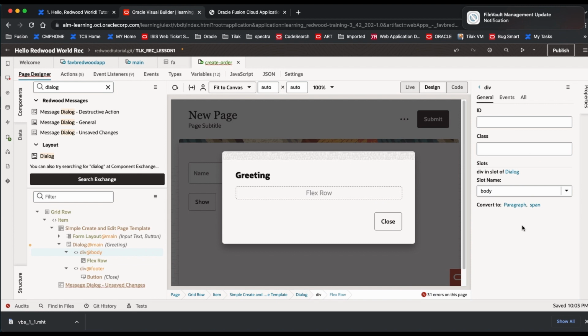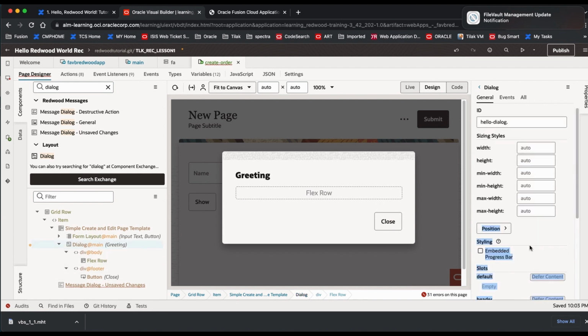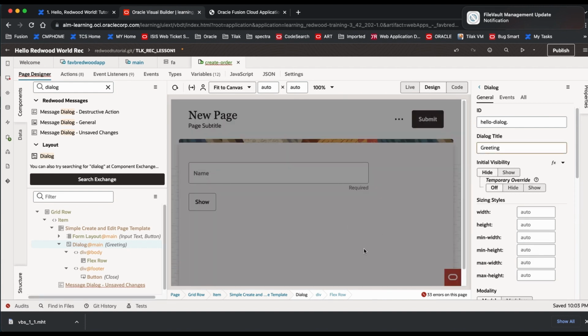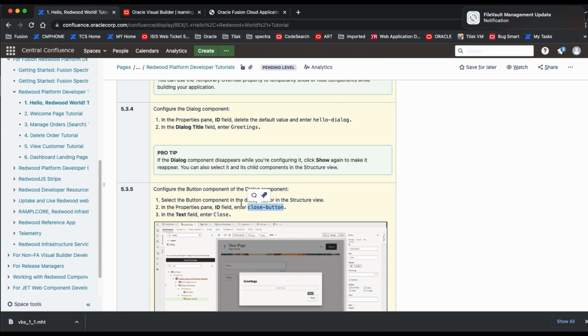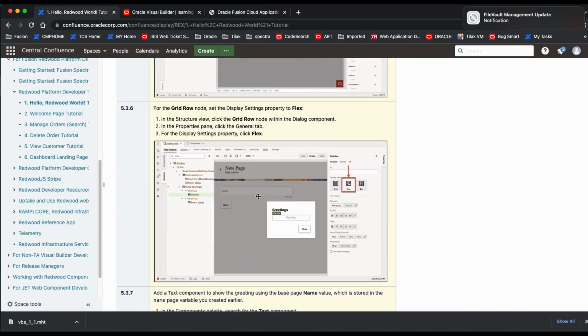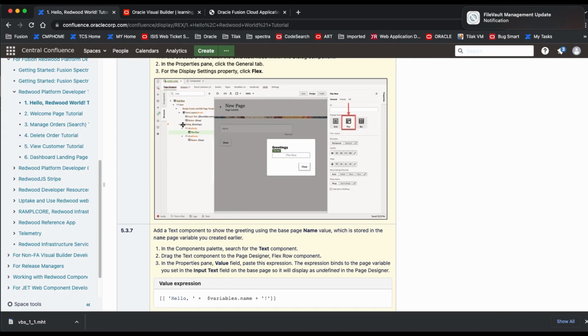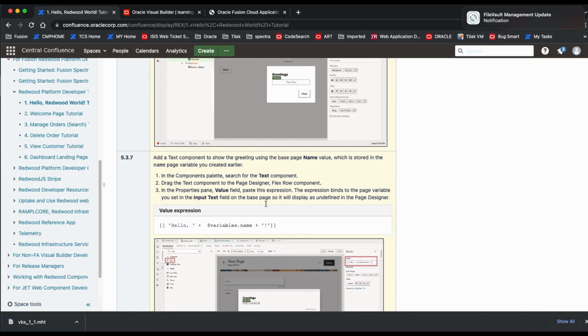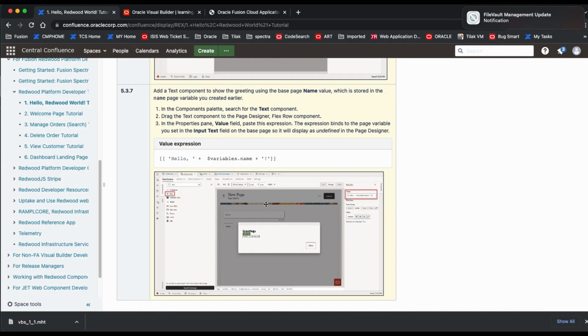Now we go back to dialog, the temporary one. We just close it. Just take it off. So that is done. Now if you are looking at the dialog, this is done, and that's what they are telling. They are changing the grid. Let me have a look at that grid. That change reflects. Now they are adding a text and giving a name to hello. This is a variable name.